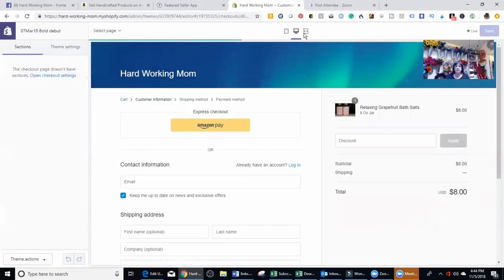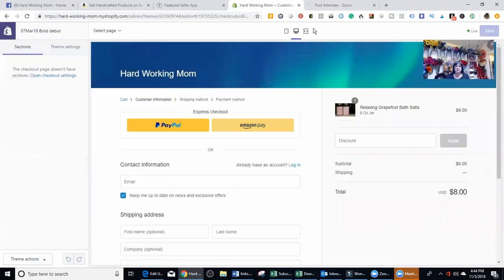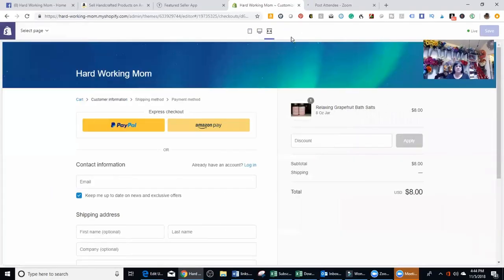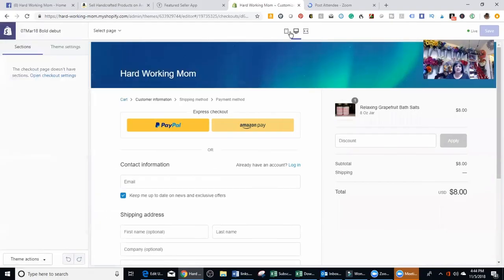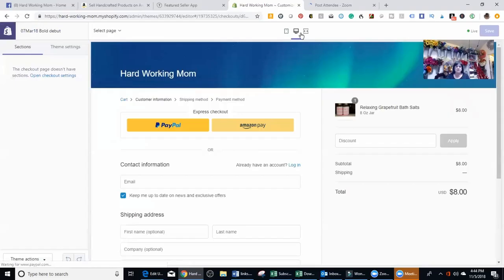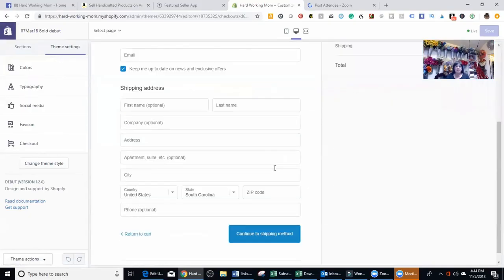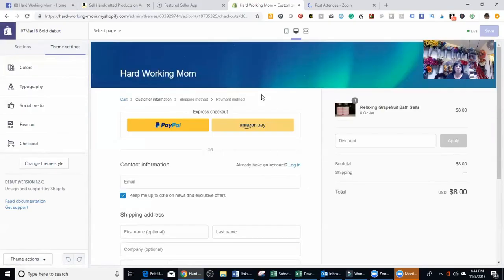You can look at what it looks like on different devices up here. So this would be mobile. This would be computer. Well, this is computer. This is iPad. This is mobile. So I like the theme settings they have. They're really nice looking. They're very professional looking, and they're free. So I would just go ahead and use what they have.